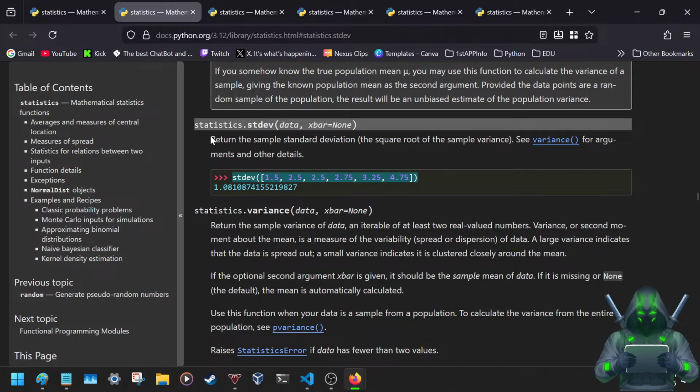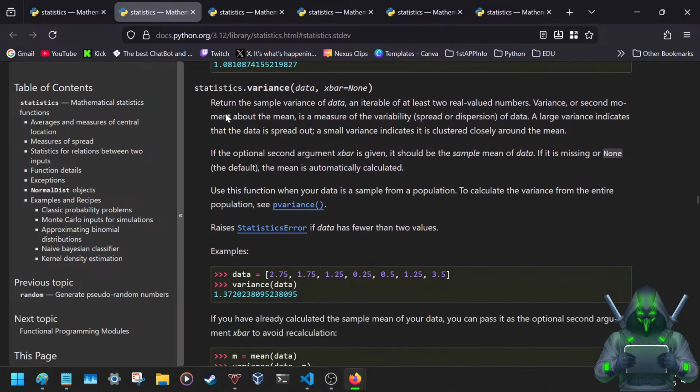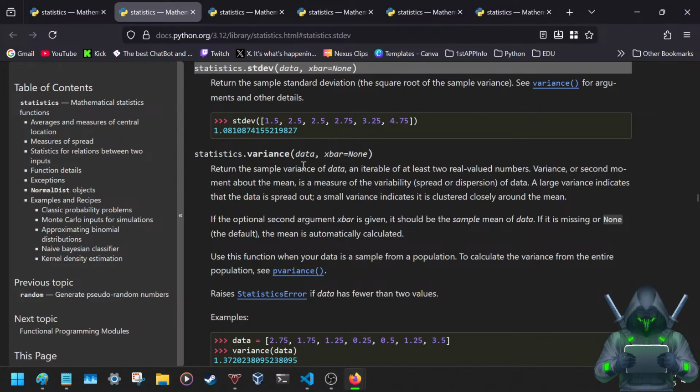That's what this number is representative of. It says how far away from normal your data is going to be.